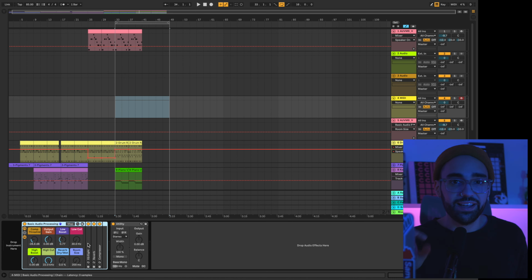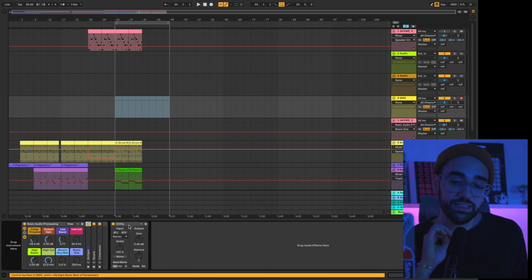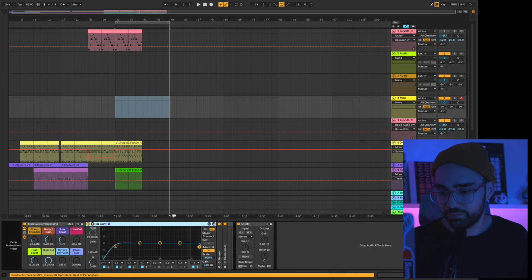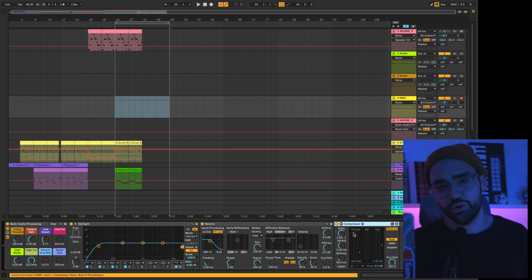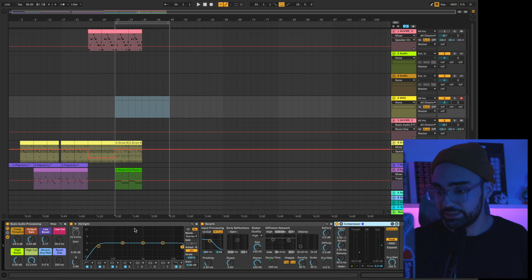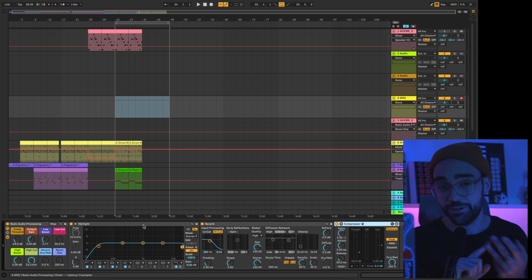For now, let me show you what the basic audio processing rack actually does. So the rack is essentially made of 3 different audio effects, and these are audio effects that I found myself using on most, if not all, tracks. It contains an EQ8, a reverb, and a compressor. And if you notice, these are all Ableton stock plugins, so you can probably really easily recreate this in Ableton on your own, or swap these out for your favorite EQ, your favorite reverb, and your favorite compressor.